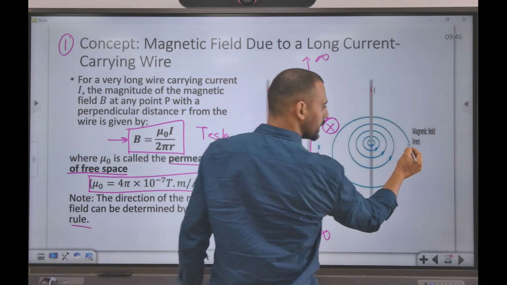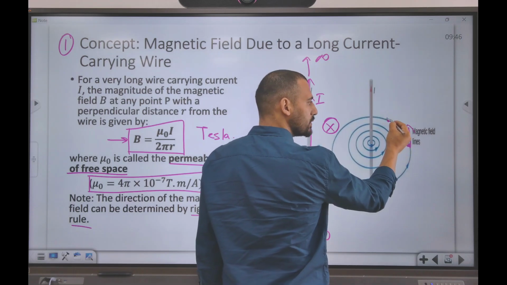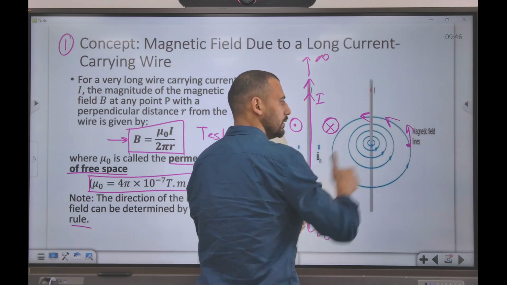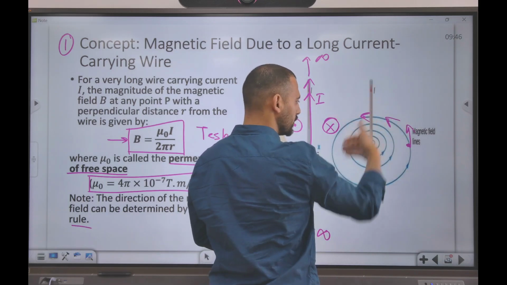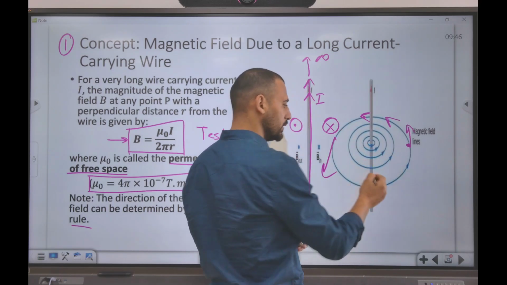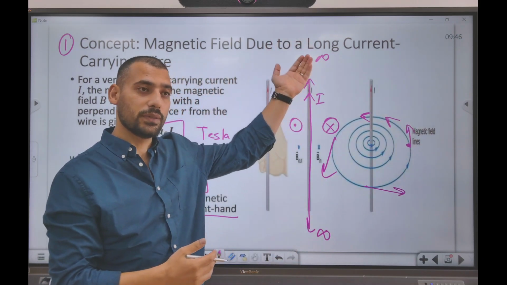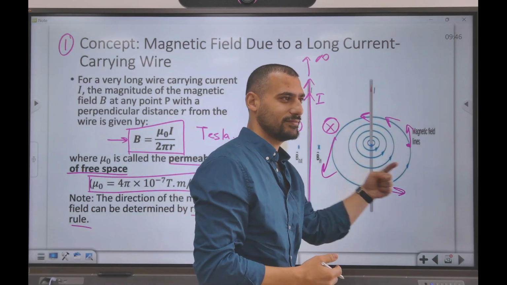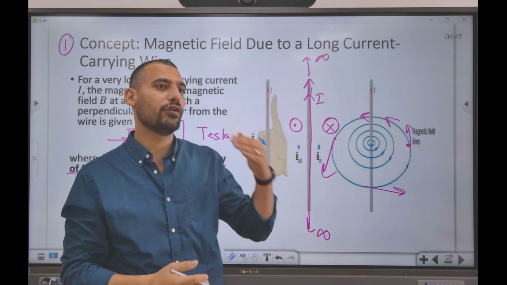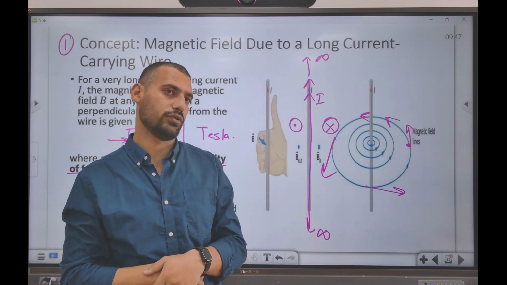If you check the magnetic field here, you will say it is inwards. If you check the magnetic field here, you will say it is like this, because for this point here, it will be outwards. For this point in front, it will be like this. So technically the magnetic field lines, as I told you in the beginning, are closed curves. They will always be present in the form of circles, in the form of loops, always closed curves, very important.